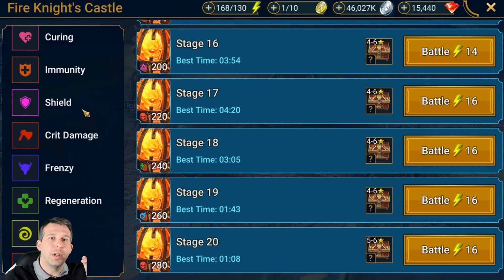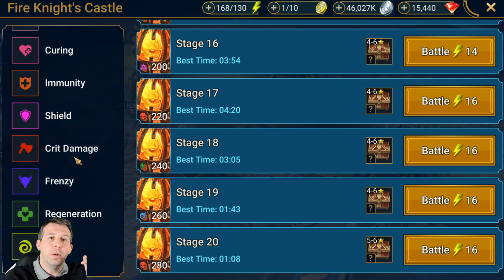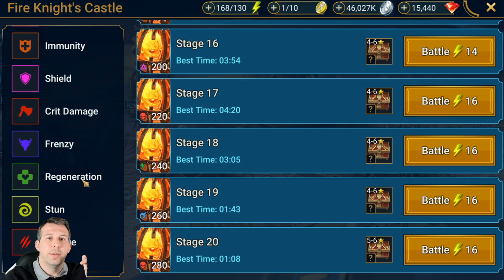If I could prioritize what I got from this dungeon here, I would go Immunity, Savage, Stun, Crit Damage. They'd be like the 4 that I'd be really keen to get now in the end game.